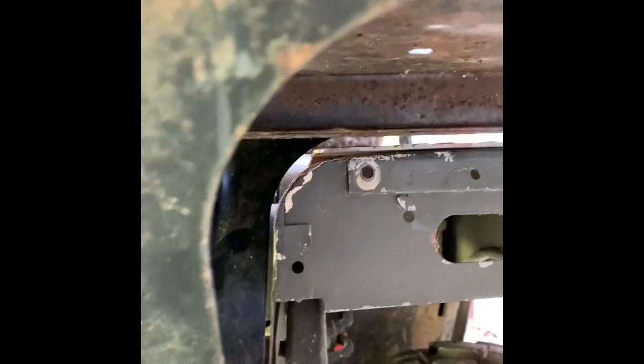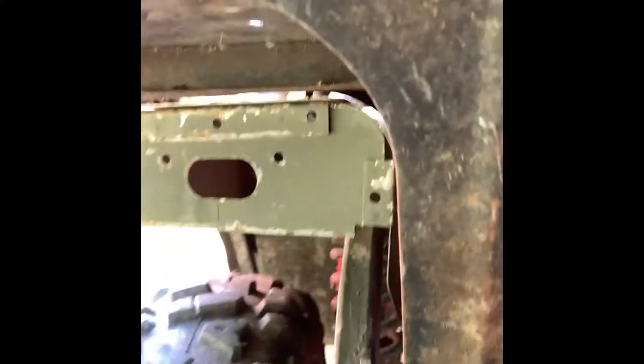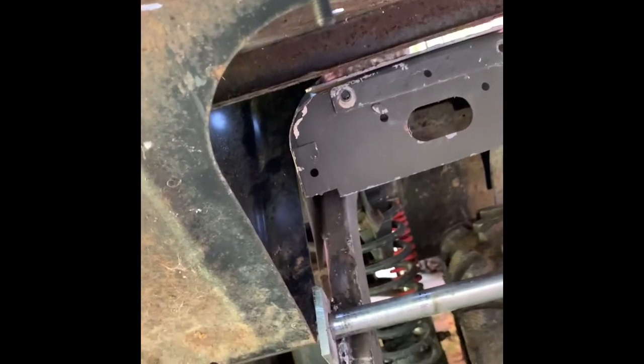But, I mean, just the clearance is crazy. It looks so like it was made for it. So anyways, definitely happy with that. So, take her back down and paint it up.